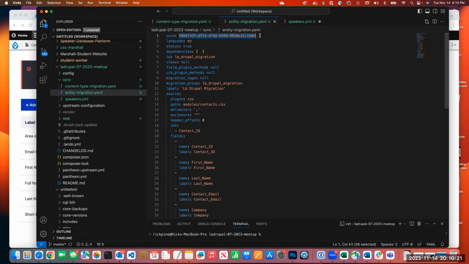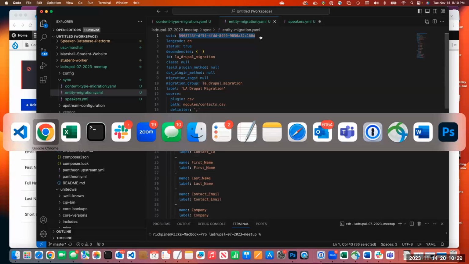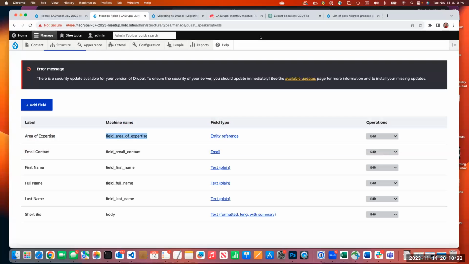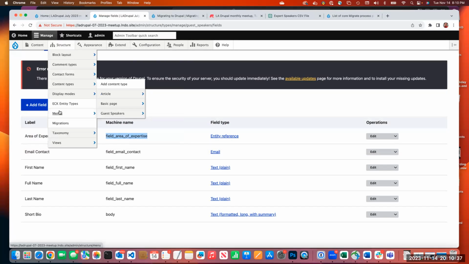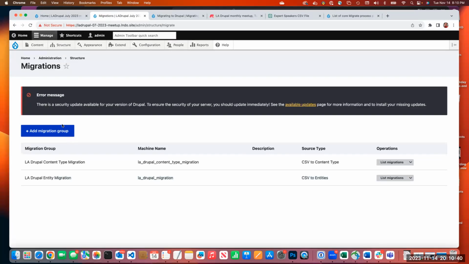So again, just for the recording, for people who are pretty new to this sort of thing, this YAML file is nothing but building configuration in Drupal. So before I go through the code, let's just look at that configuration really quick, okay? If I go to structure migrations, these migrations are configuration. I didn't do this in the UI. I can add a migration group, but I can't build an entire migration in the UI. They have threatened or promised to do that one day. It does not exist. The only way to create these configurations is either programmatically or with this YAML file to import the configuration.